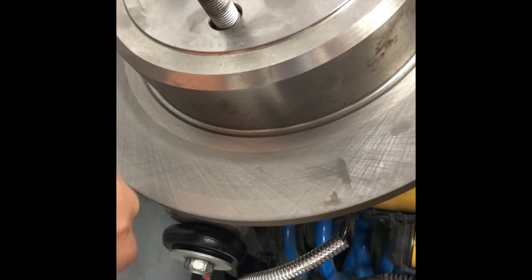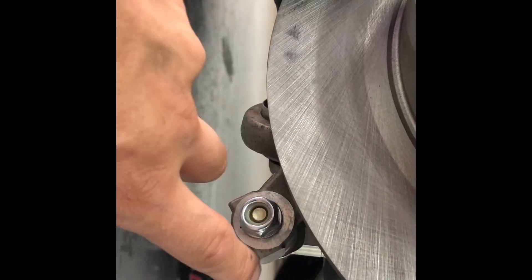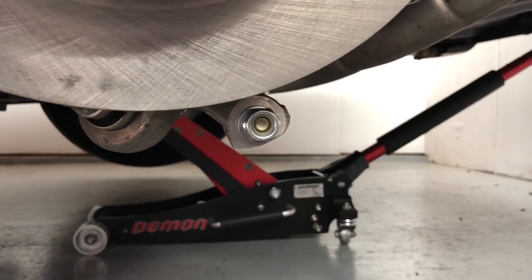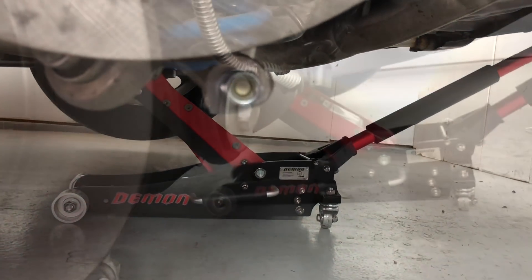The only spots touching are this bolt back here — what I've seen people do is angle grind the bolt head, which makes getting it off later a pain, but that's what everyone's doing so that's what we'll do. Also the bottom of this bracket where the sway bar end link is attached needs to come off. It's not rubbing by that much, so we'll take off a little by little and test fit the wheel a couple times. You can see it's flattened out the bottom and ground down the ends.